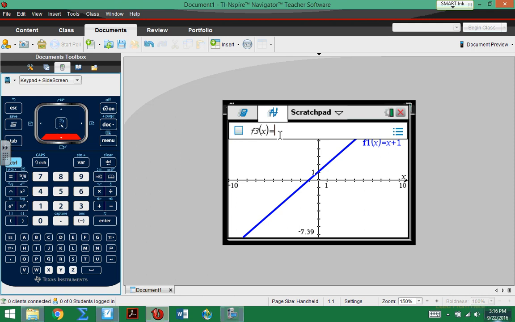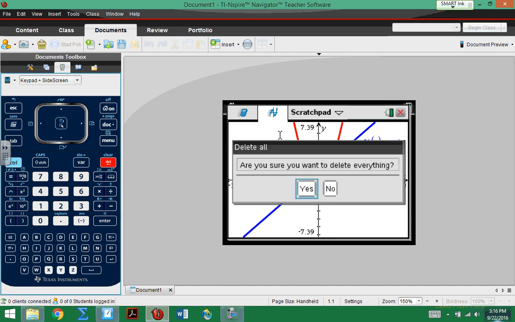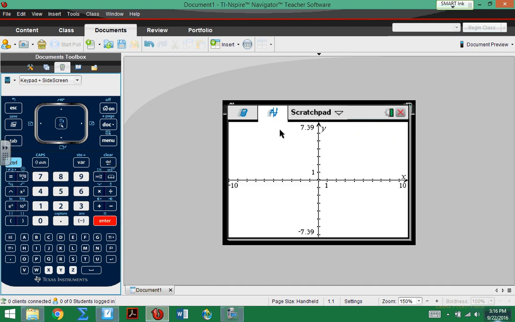So if I'm at f2, let's say I wanted to graph x squared, which might even be one on your homework, I'm not sure, and hit enter, you can see what that graph might look like. So I just wanted you to have a quick review of the buttons you'll be hitting to graph your different functions. If you want to clear your entire graph, then hit delete 3 times, and then yes, hit enter, and you're clear. And that's it for our lesson.